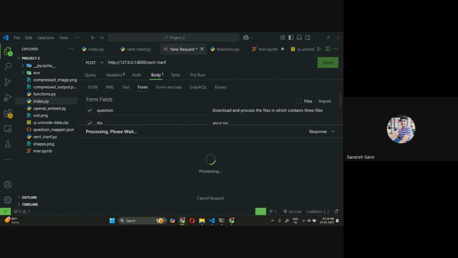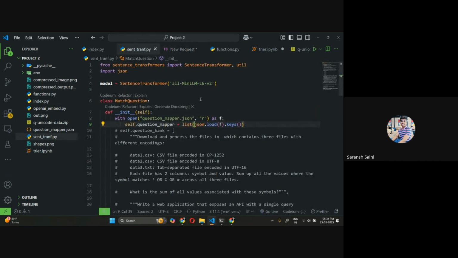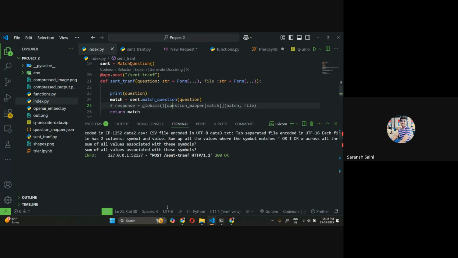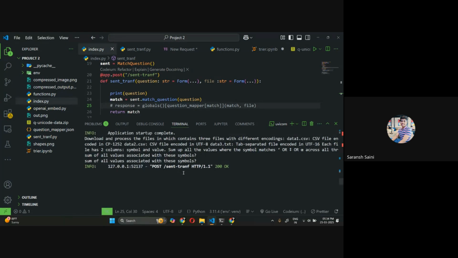It's taking a lot of time. Let's check what's the issue. Usually we have this match question, and okay, some value of these symbols.